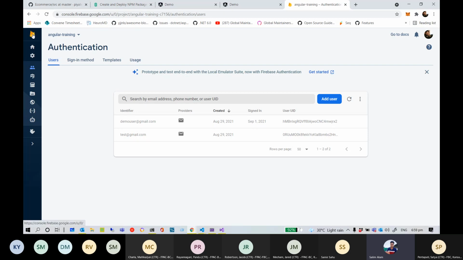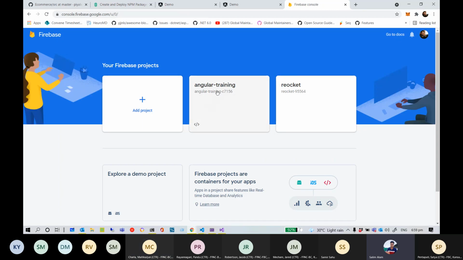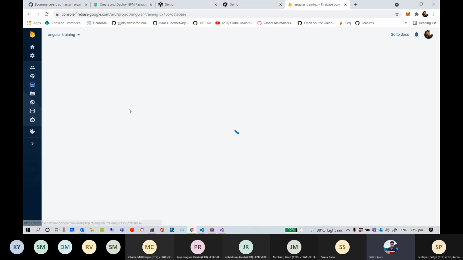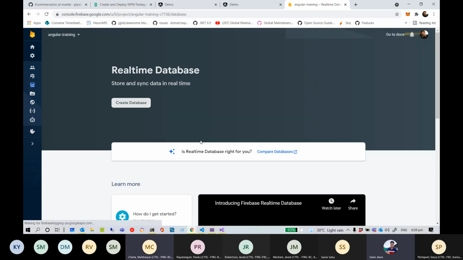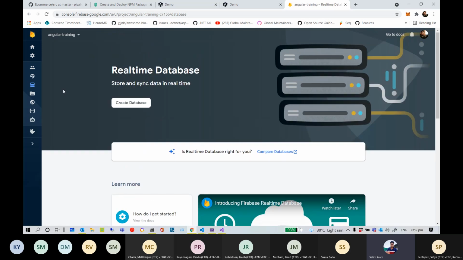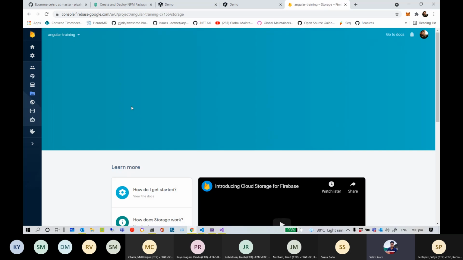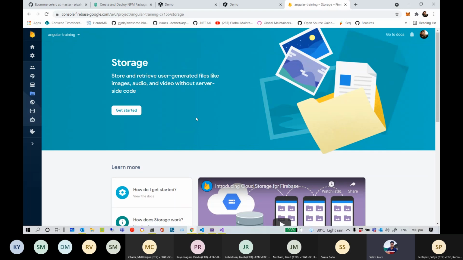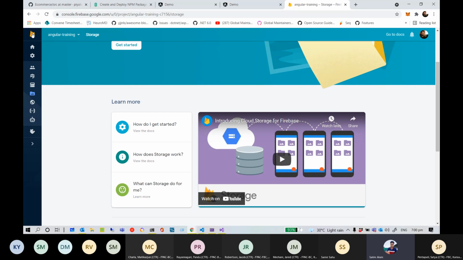You can get free authentication services. You'll get a real-time database for free storing. I think they use NoSQL. Building up these services is very, very easy, and you have storage facilities too. So yes, with an Angular application you can spin up a full-fledged website with authentication and storage using something like Firebase. And there are other companies which give similar functions.